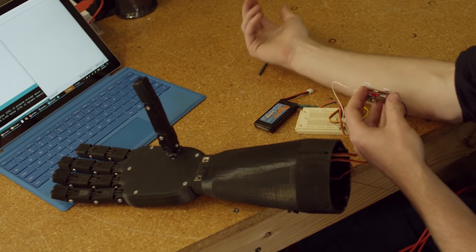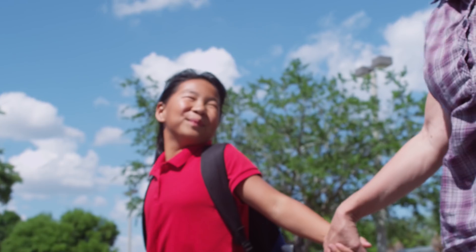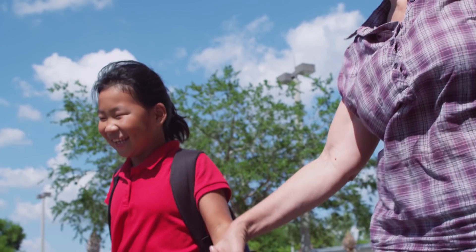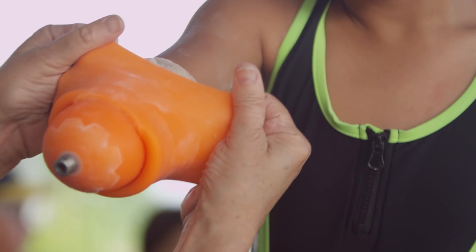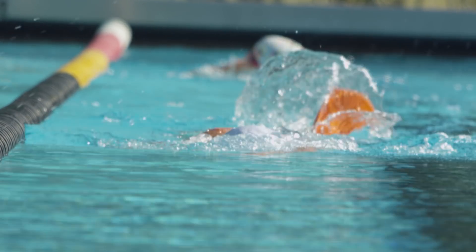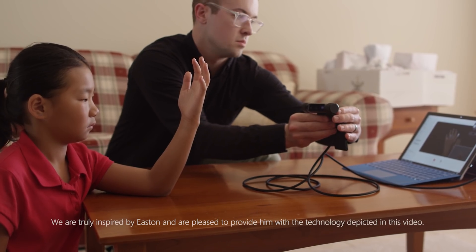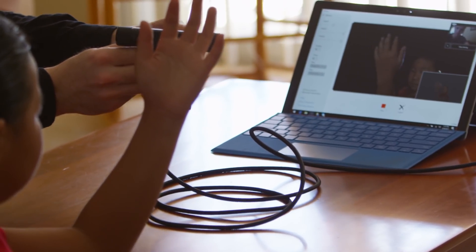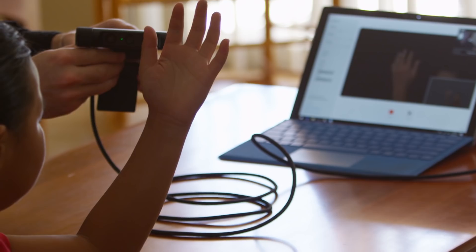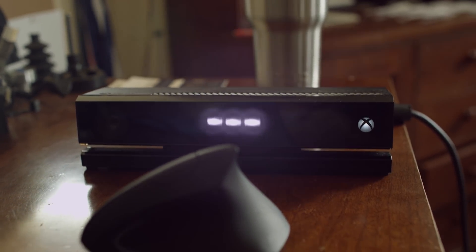About six months ago, I was approached by a nonprofit in Florida. They said they've been working with a small girl named Momo, about nine years old, missing her right arm from her elbow to her fingertip, and she's been struggling to find prosthetics that actually work for her. It's so hard for a kid to have a prosthetic. 3D scanning is an obvious way to make this better. If you can scan someone's residual limb and replicate a negative from that, you can expedite this process tremendously. You can take a new scan, update things — it's a scalable solution.